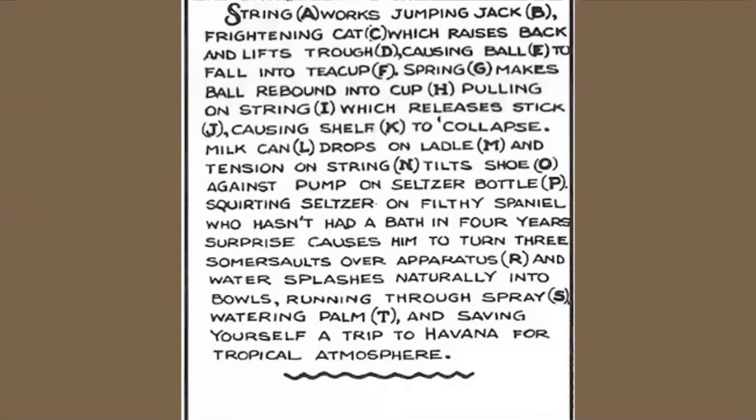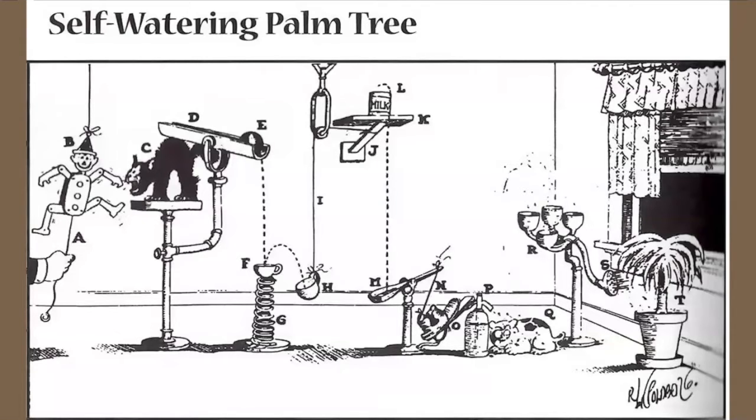I think it's safe to say that this sounds a little ridiculous. It's very unlikely that this machine would actually fully work. So what was Rube Goldberg trying to say here? Rube Goldberg was actually trying to make it seem ridiculous. He was trying to poke fun at people and their tendency to go through all these crazy and drastic measures just for a little bit of convenience. People often fool themselves into thinking something is more convenient when it's actually way more elaborate and complicated than they lead themselves to believe.